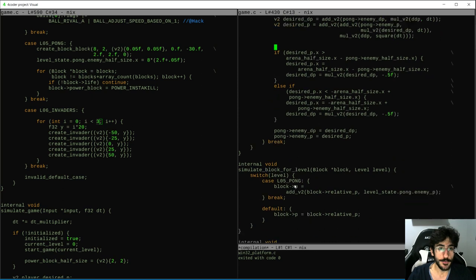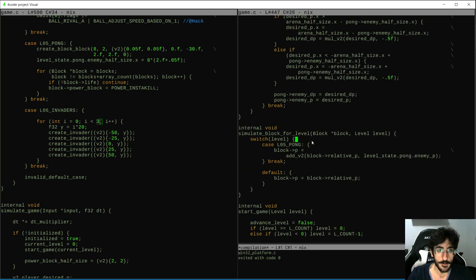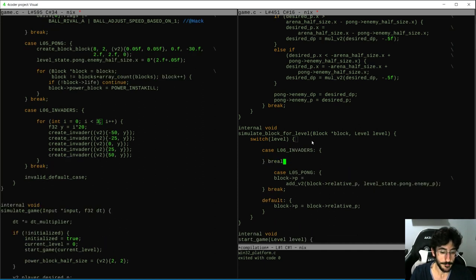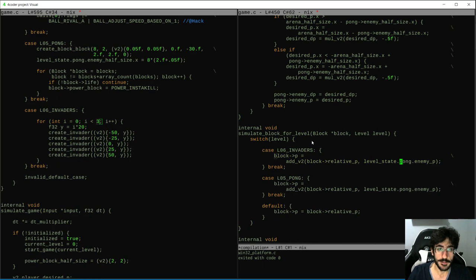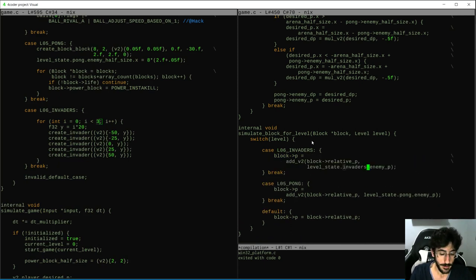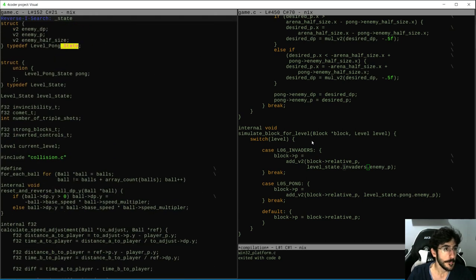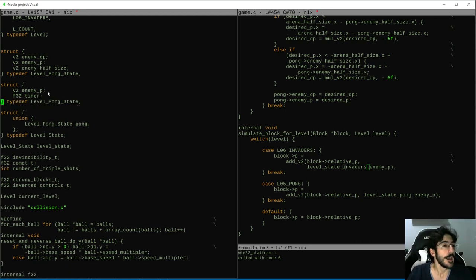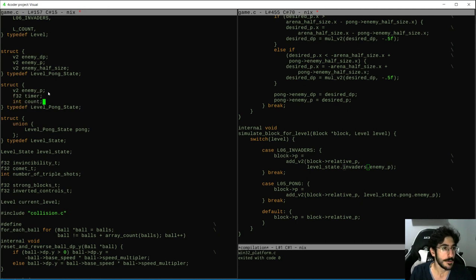Which is this. Now we're going to do the Space Invaders one. So, 06 Invaders. And then I'm going to create the invader's state. And we're going to have the enemy P. Yeah, it's going to be the same thing. So state. But we're not going to have the DP. We are going to have a timer though. A timer and let's say a count. Let's just say a movement timer and a movement count. Okay. Yeah, that looks right.